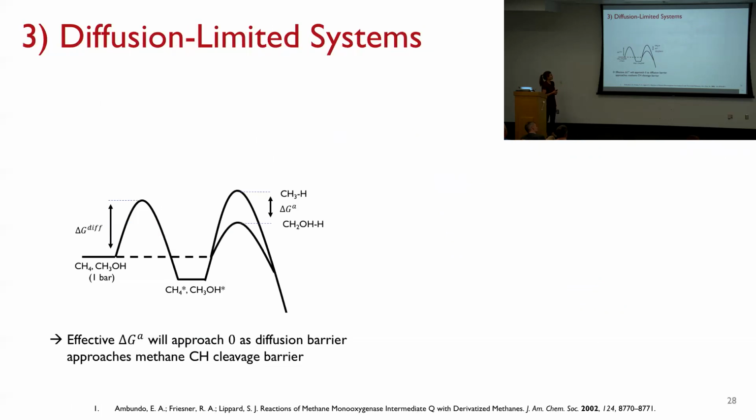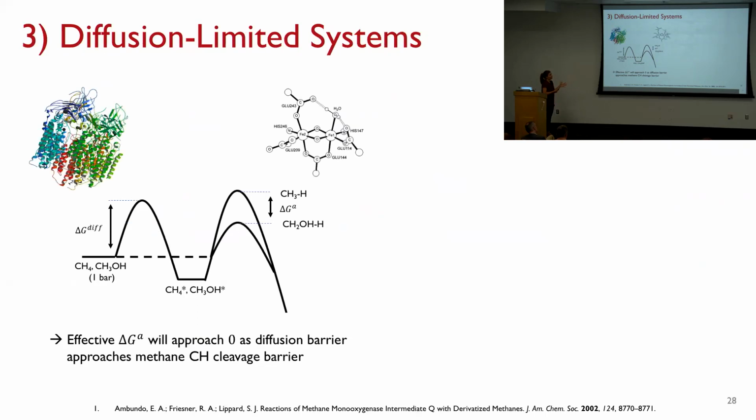And the third strategy that I'll discuss is diffusion limited systems. So here the picture is a little bit different. We have our delta GA that stays the same, but now let's say that before methane and methanol can get to the surface, they have to diffuse, and they have to cross through some diffusion barrier to get there. As we increase this diffusion barrier, as we increase it up to the methane activation energy level, the delta GA will approach 0, and that's because now the rate determining step for methanol oxidation is changing from CH bond cleavage to the diffusion barrier, whereas for methane, it's remaining the same. You could continue increasing the diffusion barrier above the methane activation barrier, but then you just slow your rates and you don't get any added benefit in selectivity.